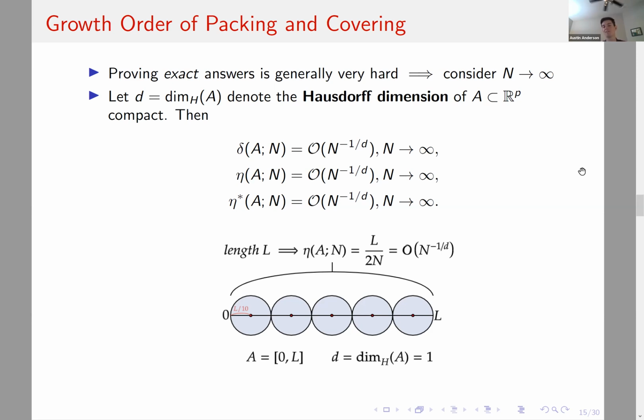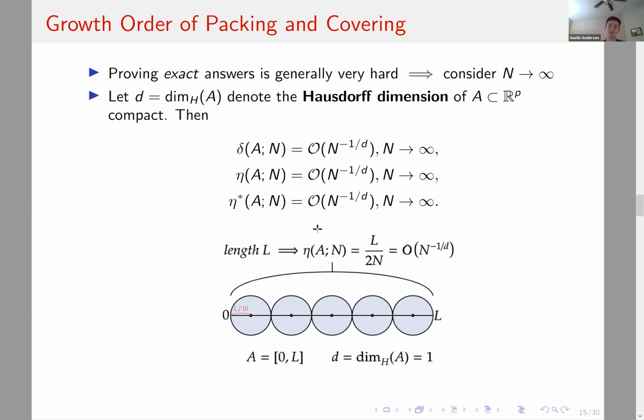So what this means is we need to consider large n if we're going to have any hope of understanding how these things behave for a large number of points. So to that end, if we let D be the Hausdorff dimension of a compact set A contained in R^p, then it turns out that the growth order, or you could maybe consider it a decay order, of the best packing of n points on A, the best constrained covering of n points on A, and the best unconstrained covering of n points on A, listed consecutively here, they all have the same order, which is n to the minus 1 over D, as the number of points grows very large. So this highlights the duality between best packing and best covering that we like to talk about a lot as we try to come up with new results for best covering.